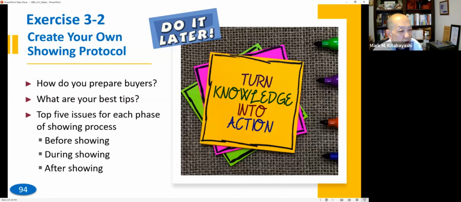Anybody could share what are some of the things that happen in Cambodia? They might not be good things for showing houses, or maybe they're unique to Cambodia. What are some problems that you might have during showings? If you're showing a property that's owned by somebody and occupied, is the seller usually home when you show a house? How does that work in Cambodia?